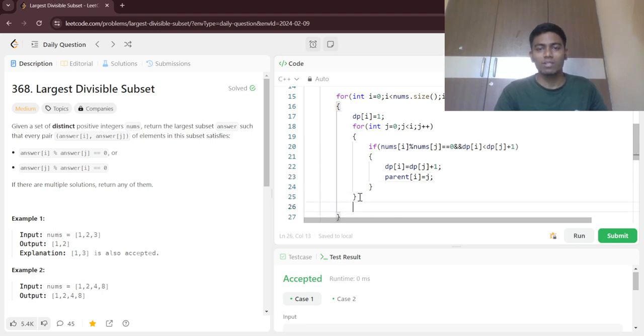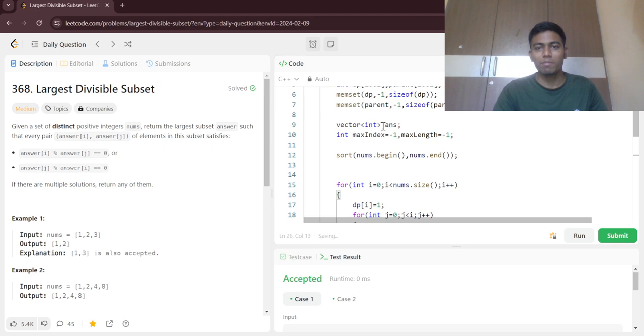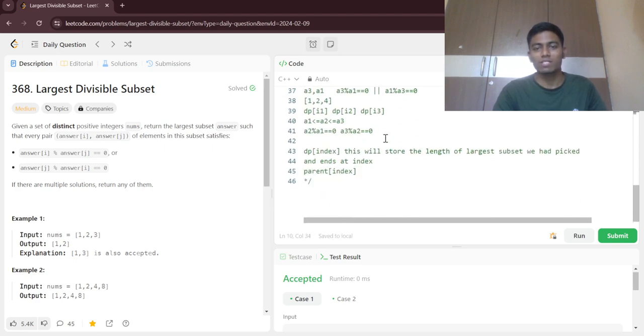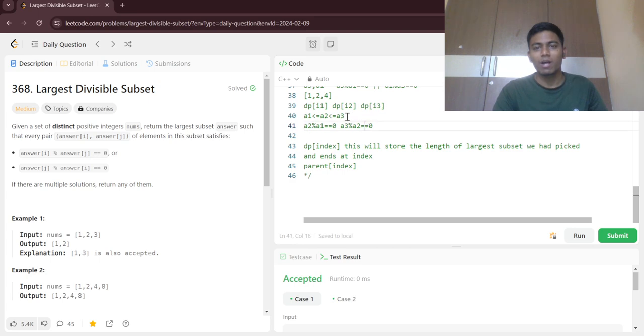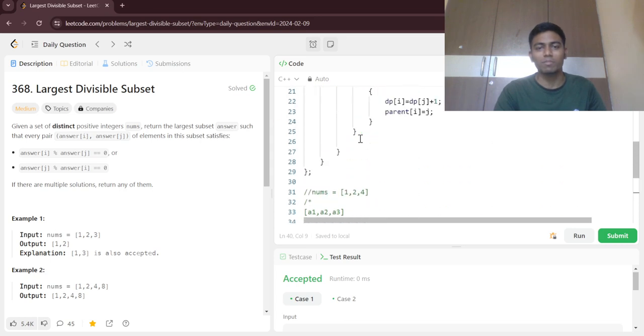And again after this, we need to store the maximum index and then maximum length. So that let's say the maximum length is formed here at I3. So we need to know this index so that we will get here. And the parent element will be this one, so we'll get here. And then the previous element will be this one, so we'll get here. And then at last we'll see the minus one. So when we get to minus one, then we'll stop.